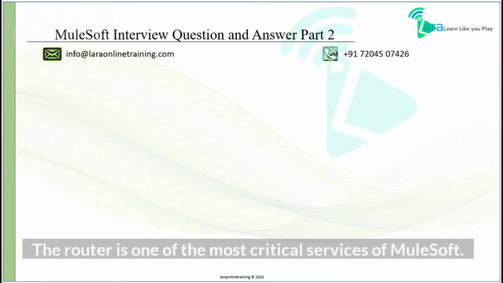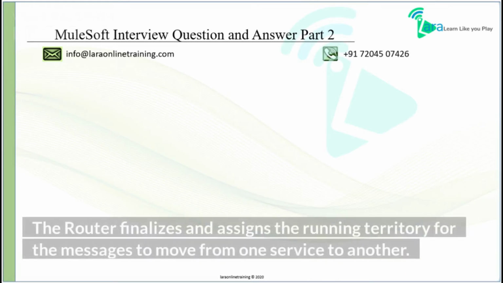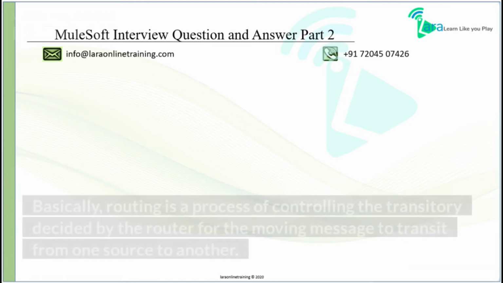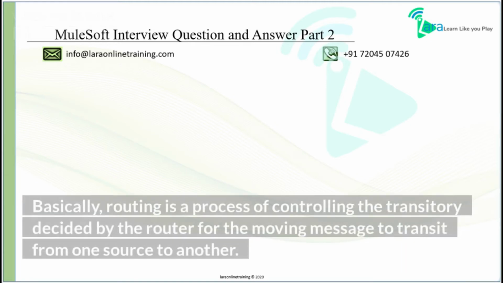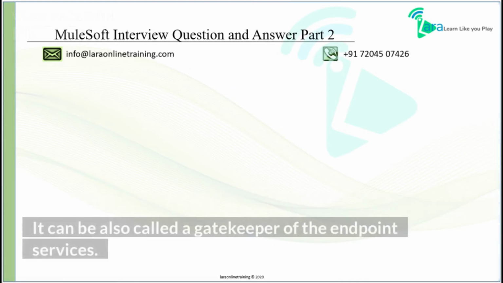9. What is router in MuleSoft? Answer. The router is one of the most critical services of MuleSoft. The router finalizes and assigns the running territory for the messages to move from one service to another. Basically, routing is a process of controlling the transitory decided by the router for the moving message to transit from one source to another. It can be also called a gatekeeper of the endpoint services.